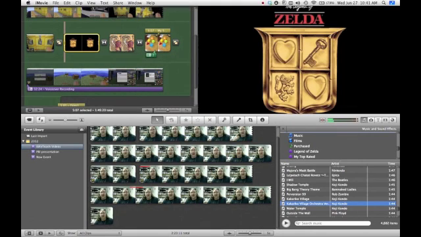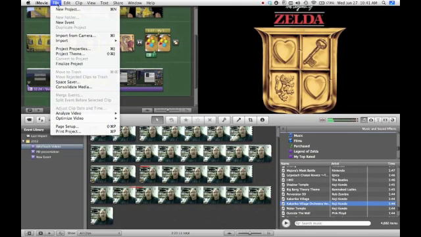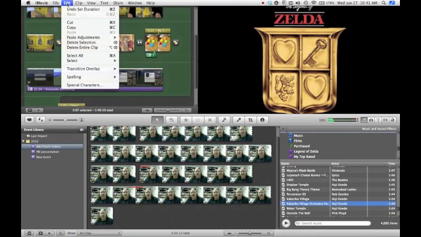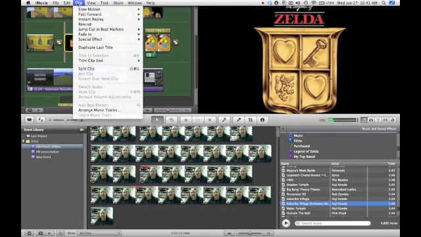Now, I do urge you to come up here to this menu bar, hit the file, editing, clips. You can do all kinds of things. You can do a quick instant replay, fast forward through a long video, like if you're just doing a still video, which is just a video of something that's sitting there and it's a couple hours long and you just want to make it a few seconds.